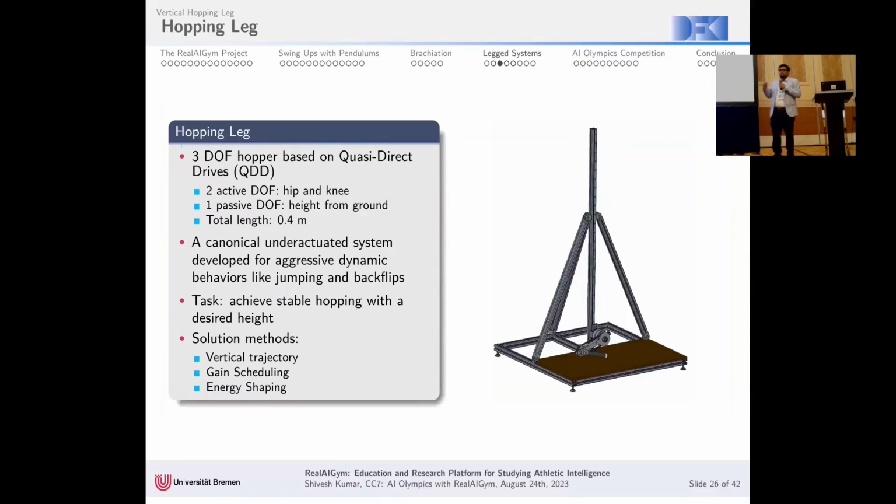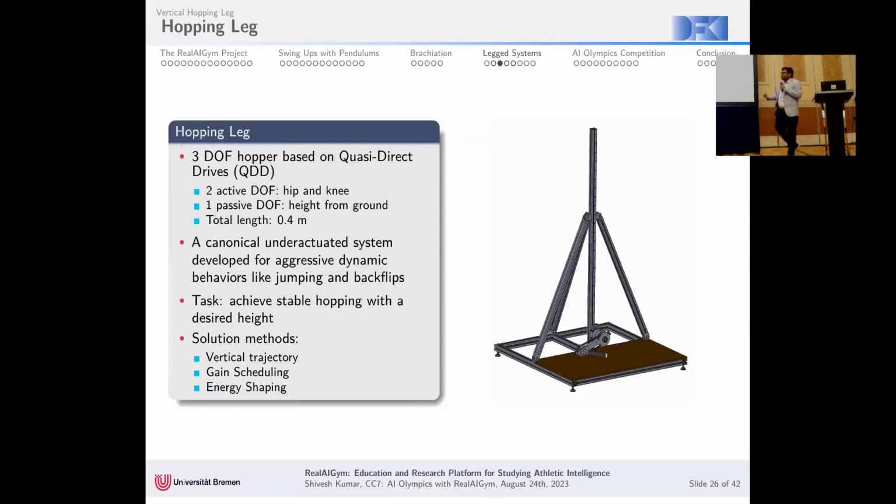So the input should be that hop at this height, and then the system should be able to do that, right? And again, we talk about all this reinforcement learning and model-based control, but sometimes very simple heuristics are powerful enough to enable these kinds of behaviors. So the most stupid way to do this could be that you just take the feet of the robot and you give a sinusoidal trajectory. And if you do that fast enough and you get into some conditions with the gravity vector that is acting on the system, it will leave the ground and start hopping. So that's the most basic thing, right?